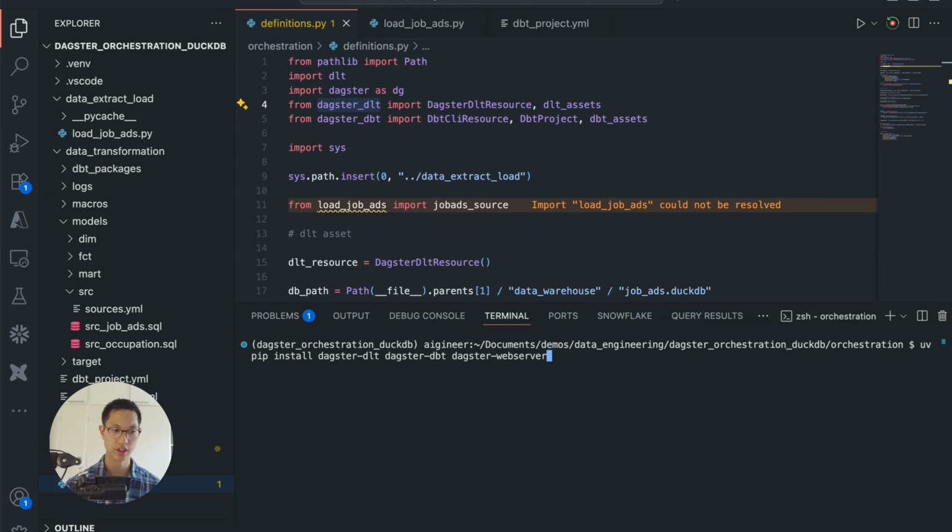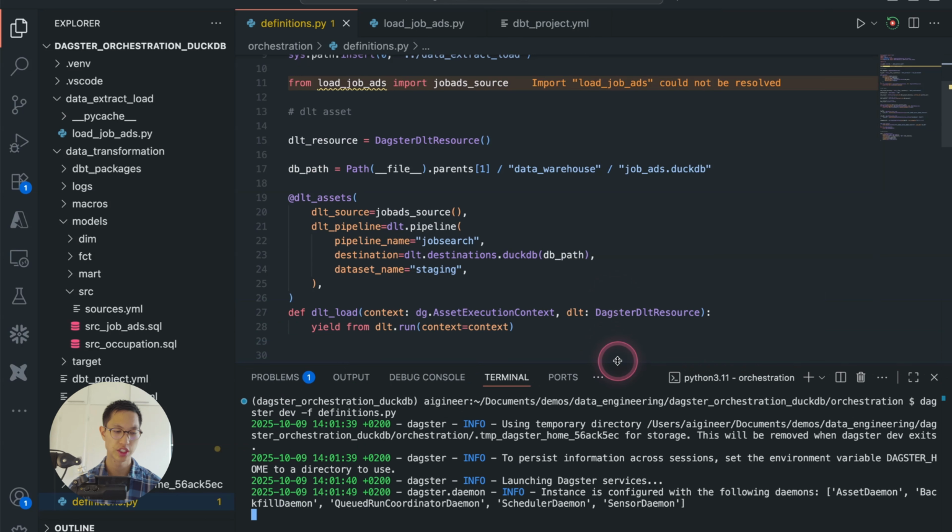These were the packages that I also needed to install to make this work, because I apparently didn't have them before when I moved around the folders. Just make sure you have installed everything, and after that you can do Dagster dev -f because it's a file, definitions.py, and run this one, and it launches the Dagster services. Now we have this Dagster web server.